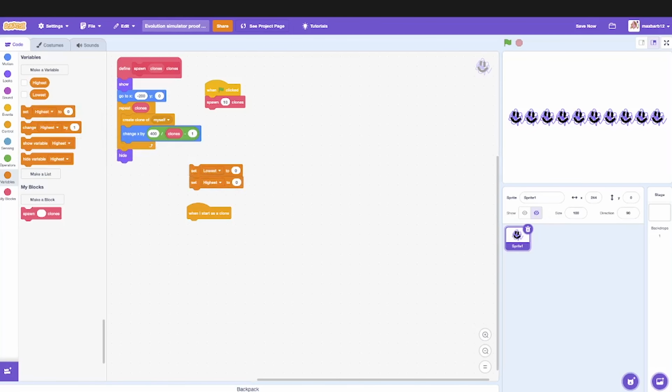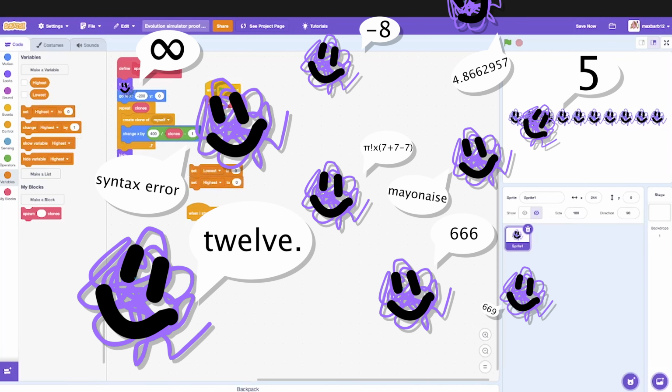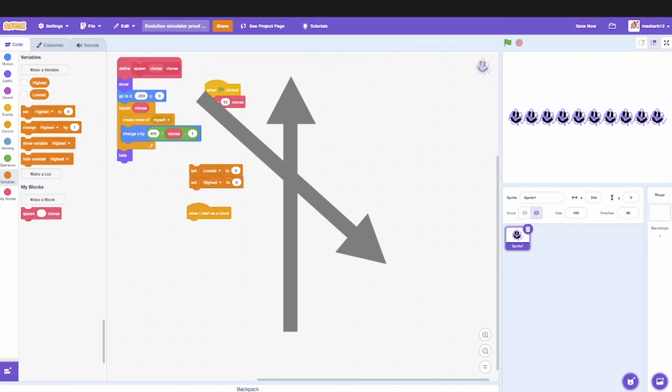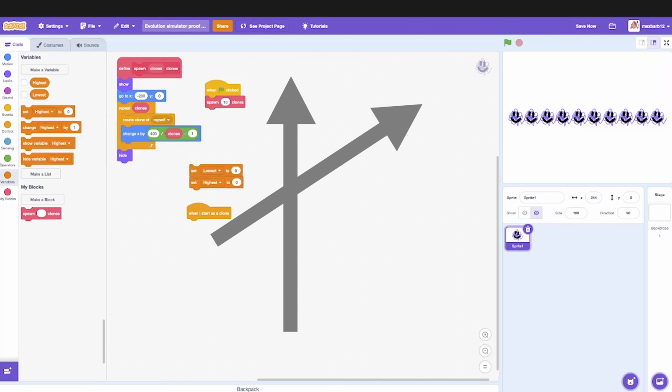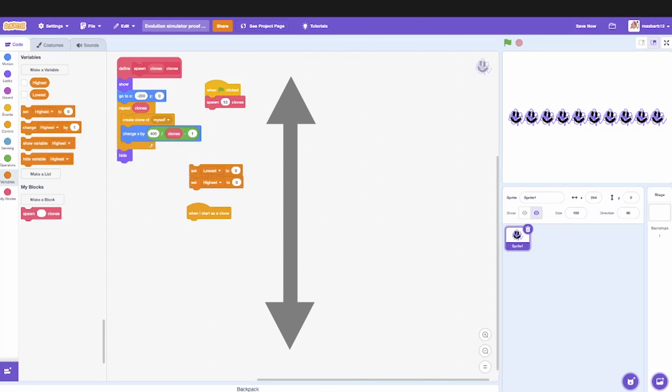Okay, some variables. We need to make them for this sprite only so each clone can store and change their own values. These values are the highest upper bound and the lowest lower bound. The clones will choose a random value between these two numbers, but actually the lower bound could go higher than the upper bound and nothing would change, so there's no point trying to stop that, so we'll just change their names to value 1 and value 2 from now on.